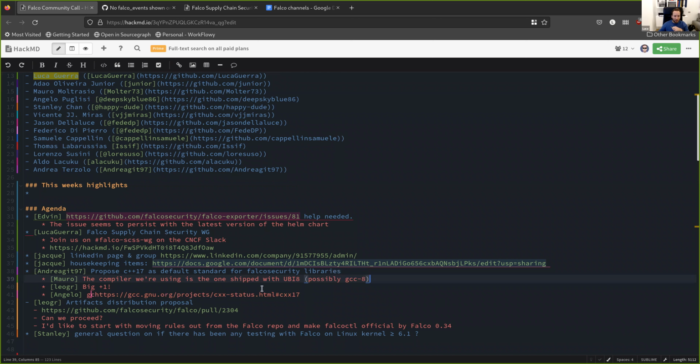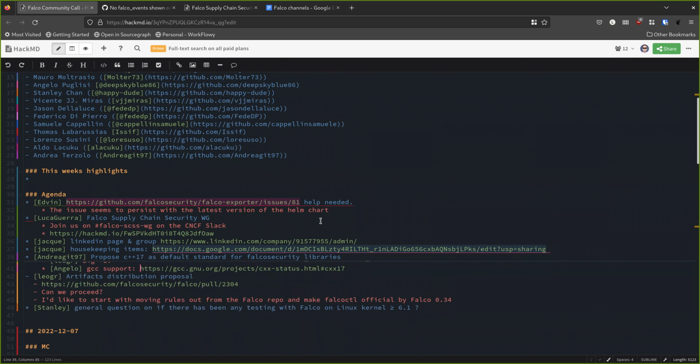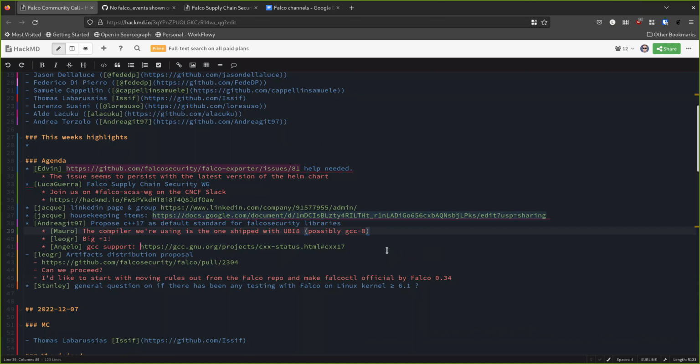Maybe the libs can wait until this is implemented. But anyway, that would be a big +1, because sometimes you can see in the documentation that some functionality that you would take for granted was introduced in C++17. So yeah, exactly. Like filesystem, let's say, just one. Yeah, we all know and love C++.